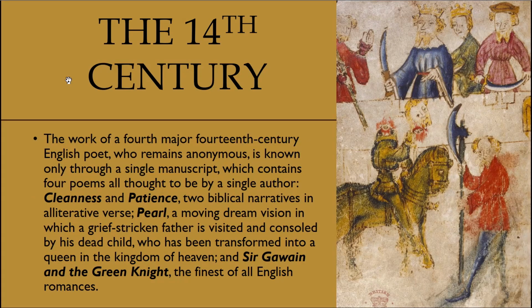The works of a fourth major 14th century English poet who unfortunately remains anonymous are only known through one single surviving manuscript, which means that we have one manuscript, one book, let's say, and this book or manuscript includes four beautiful poems called Cleanness, Patience, Pearl, and of course, none other than Sir Gawain and the Green Knight.